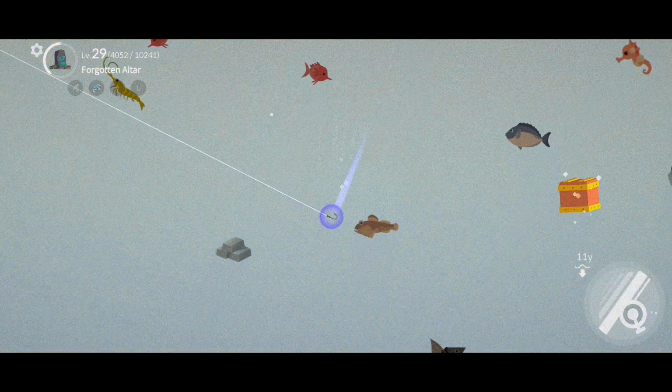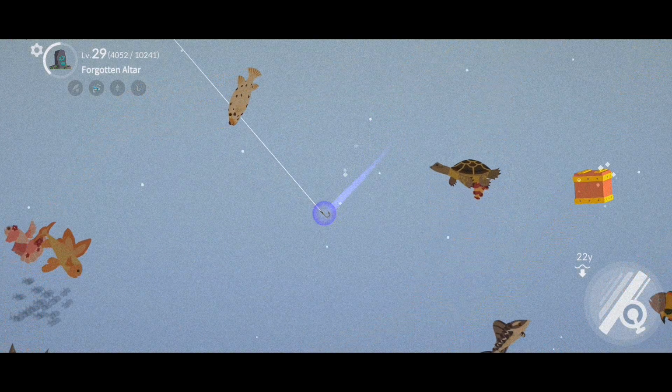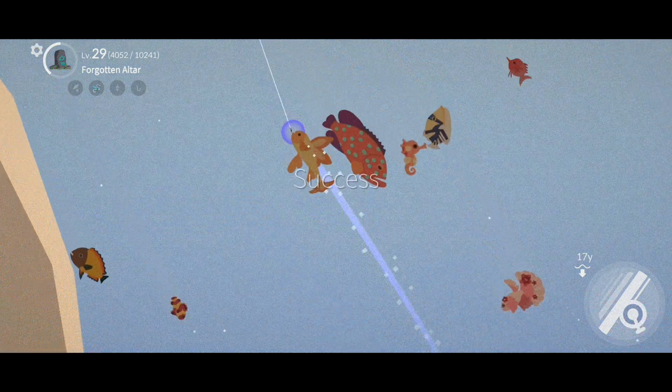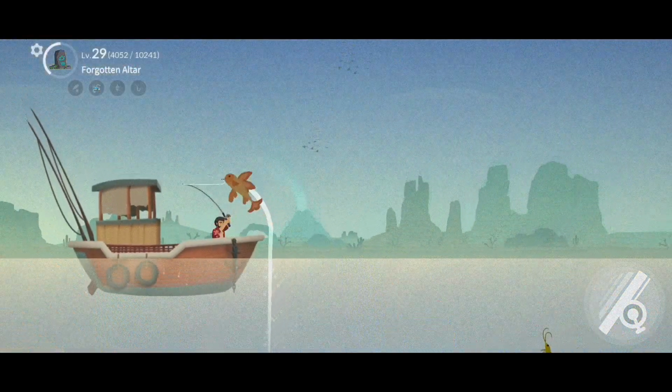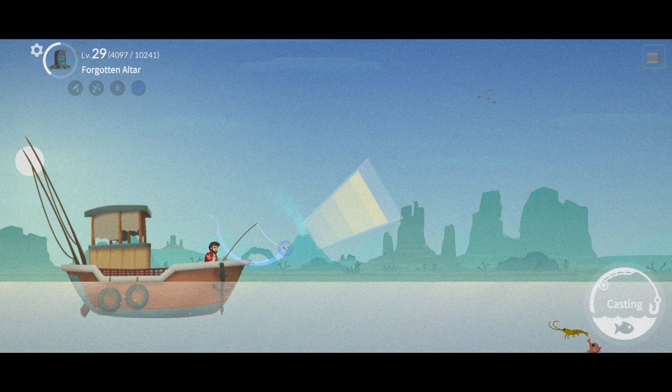Also, there's a crankbait on it, so unnecessary fishes can't bite. Wait, do I have you? The pink, I think you're, I don't know what you're called. The pink wing fin? I don't know what you're called. What do you call? The scarlet wing. Ooh! Let's toss it in there!